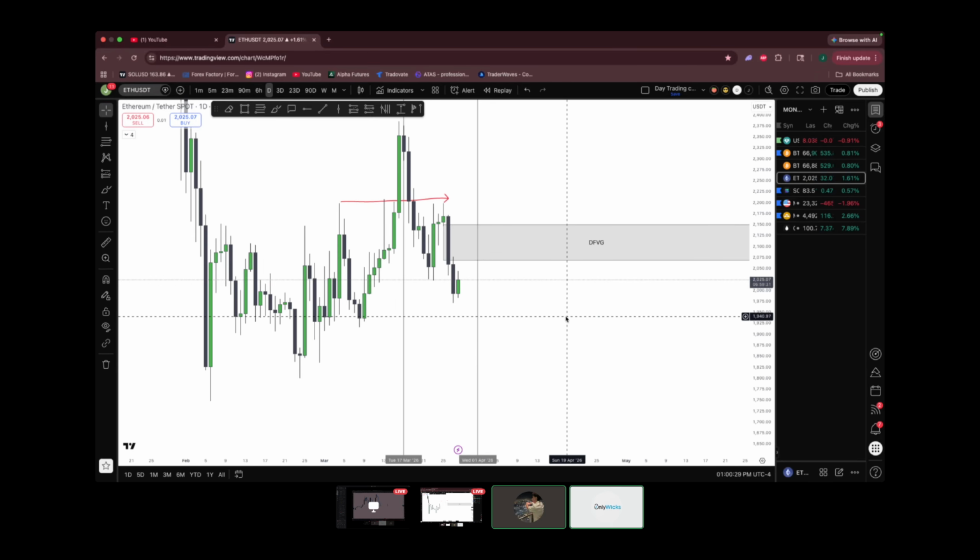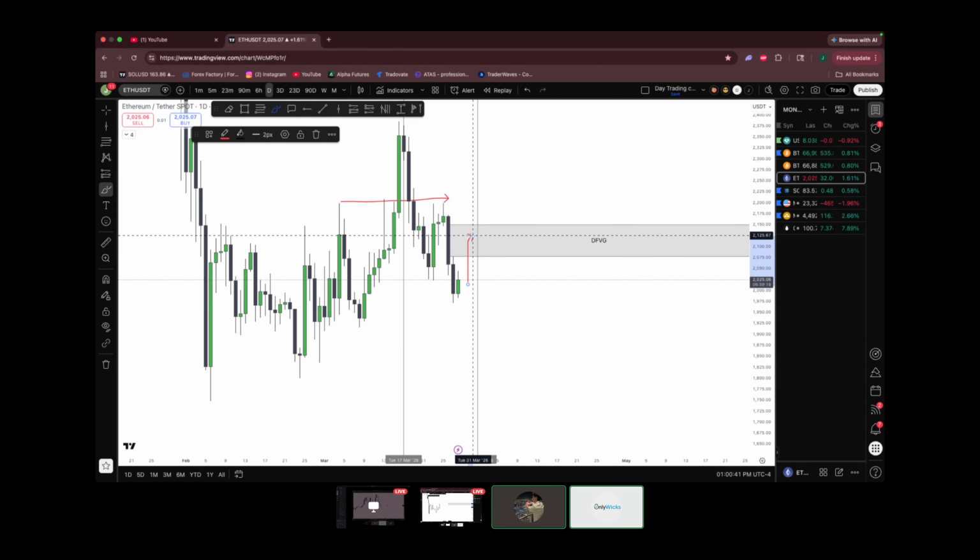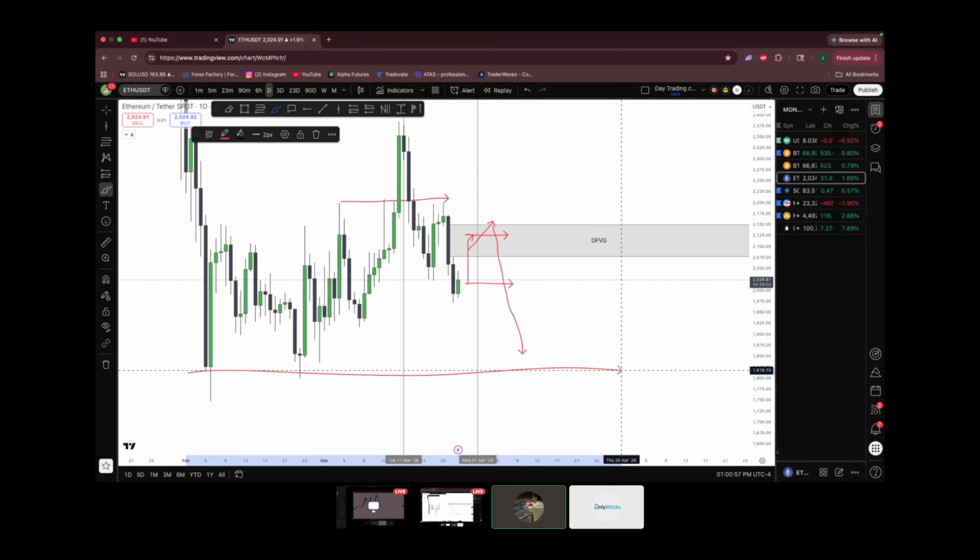So with that understanding, with the gaps above and the liquidity below, we can wait for the Monday candle to get created. Two days from now, Monday candle gets created. It's going to put in a high and a low. Going into Tuesday, Wednesday with that new quarter shift, if we get the open high sweeping out Monday high, I'm taking mega shorts and holding all the way down to the value area low.